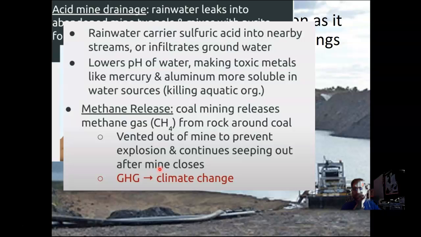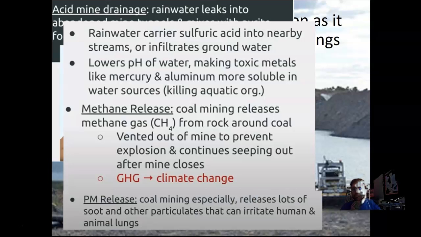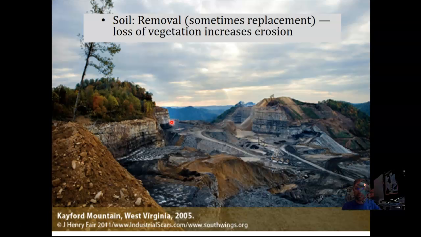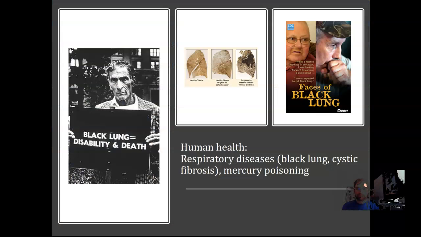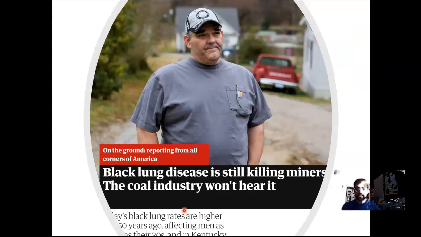Also, with the mines, you get methane being released, especially from coal mining. And this causes climate change, right? So big greenhouse gas emissions. And then also just particulates. So a lot of people that live near the mines are often people of color, disadvantaged populations, and they tend to have lung issues. So here's soil removal is another environmental issue, with a loss of vegetation that increases erosion. And then you also lose biodiversity, obviously, because you just degrade the environment. So a lot of diseases have been caused by miners, black lung, in Navajo Nation, as you'll learn, a lot of cancers, and in other communities in New Mexico.